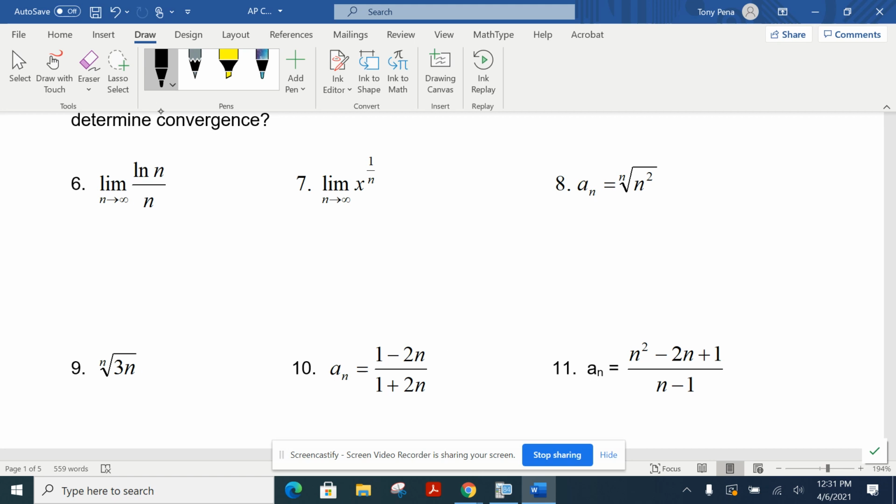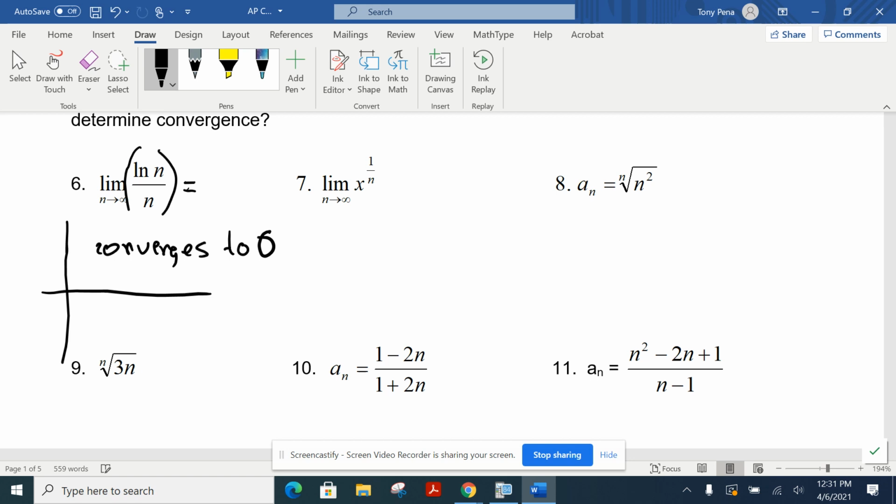If this was our sequence of numbers, what would happen? So you're thinking a little bit, we don't want to have to graph all of these out. Think about what we talked about yesterday as we compared functions. Where is your faster growing function at, the top or the bottom? The bottom, right? And if the faster growing function is on the bottom, then this should be converging, because we should get a what for the limit? 0. So that should converge to 0.